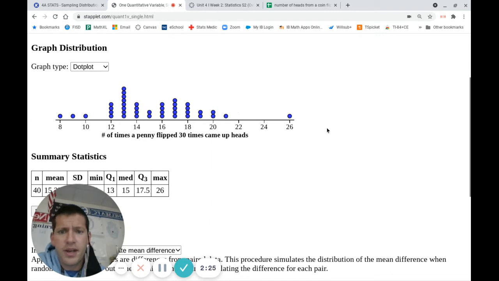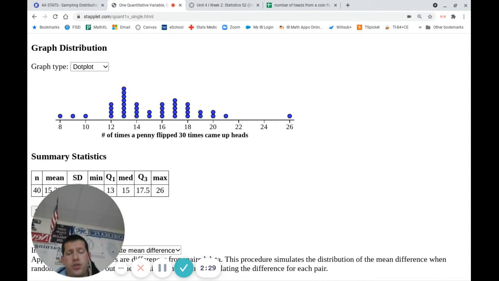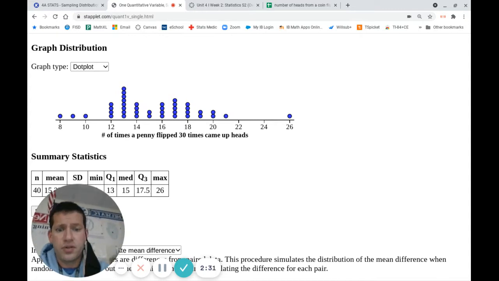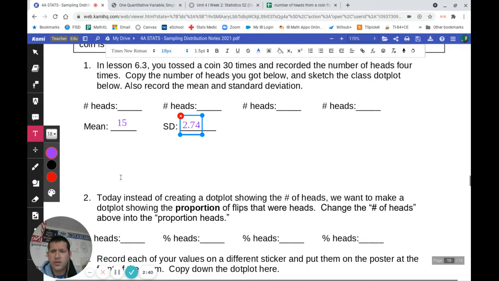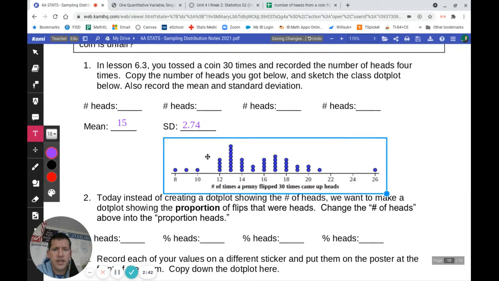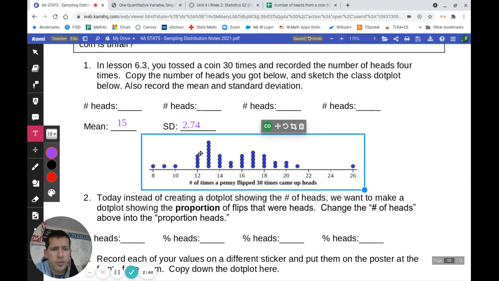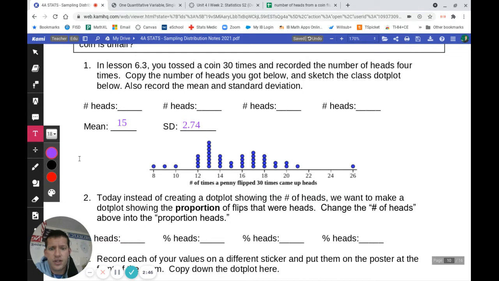Kind of normal. I'm hoping my next class today will actually help get us even closer to normal there. I'm going to capture that region and input that into our notes here. So you should have access to this data. If you don't, you can email your teacher and they can let you have that data too.